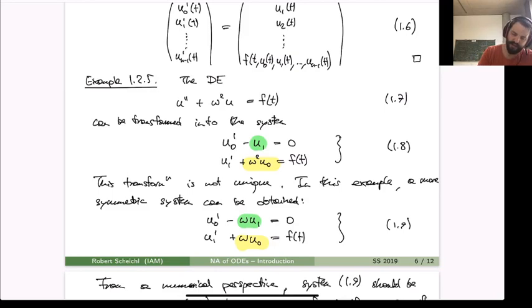In the first setting, we use exactly the notation of the general case above. We choose U0 to be U and U1 to be U prime. Then essentially U0 prime minus U1 is 0. That's the first equation. And if I take U double prime, that's the same as taking U1 prime, and I get U1 prime plus omega squared U0 is Ft. So that's for this setting.